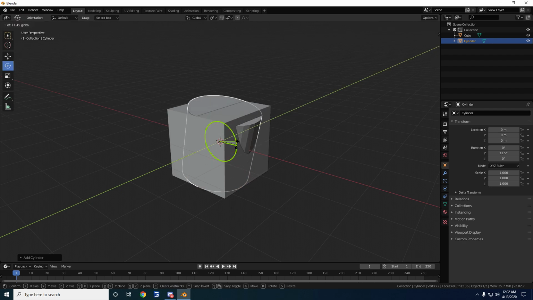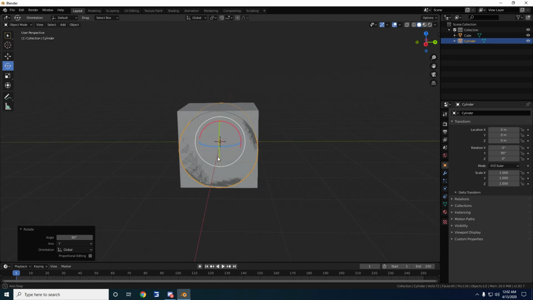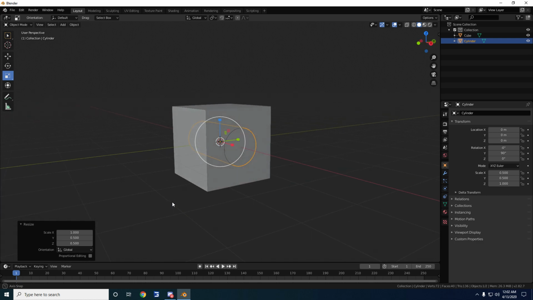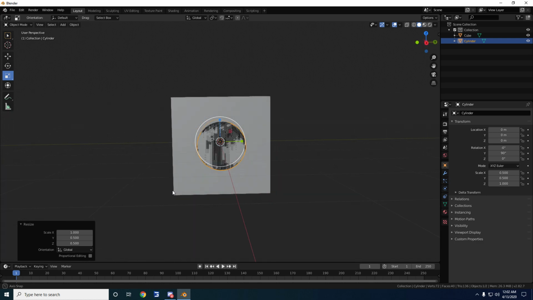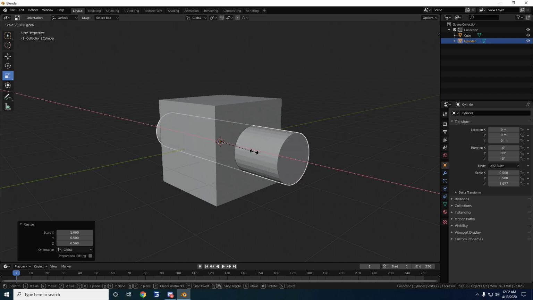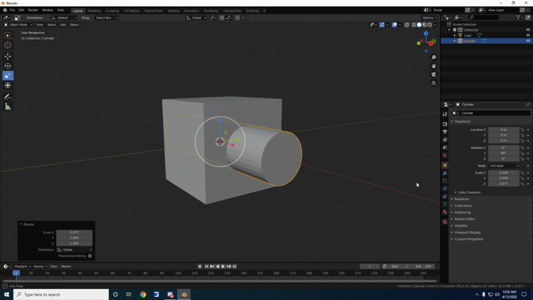I'm going to go ahead and rotate it 90 degrees. Shrink it down 50%. Alright. I'm going to make it just a little bit longer. And as you can see, it's passing through it.